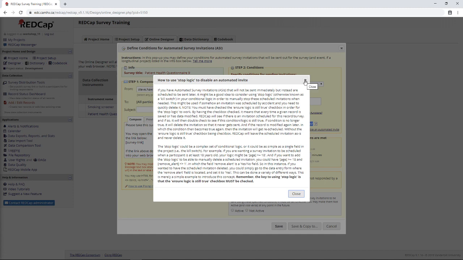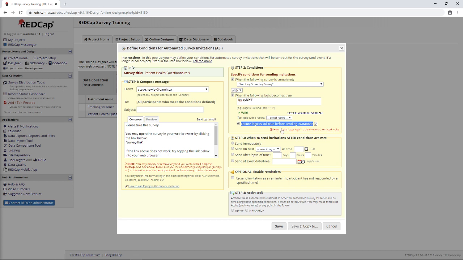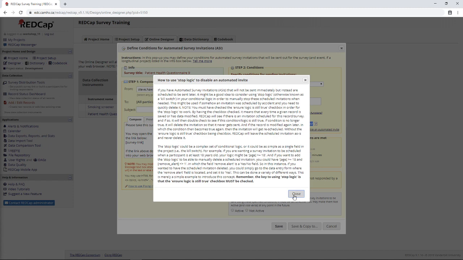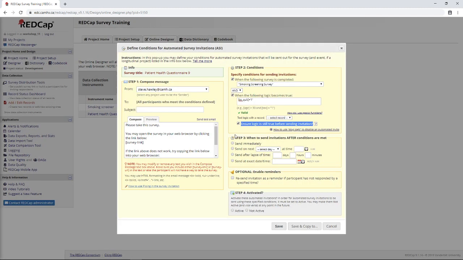And I've actually used this myself, where you can set up a particular field within your project called like a pause field or stop logic or kill switch. I don't know, all the different names I guess they've used. But basically, let's say you want to send somebody an automatic survey invitation, but for some reason you just want to put a hold on it. You can go into their record and click this stop button to pause any kind of invitations. And again, that's where this check would come into play. So it's another one of those things that if you're curious about it, feel free to read through this text here, because it is pretty handy sometimes.